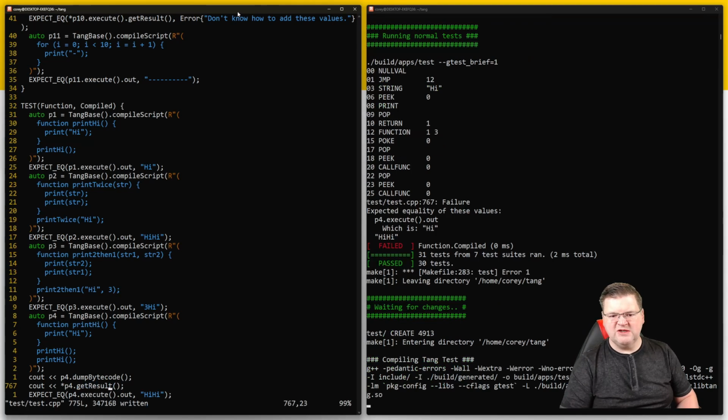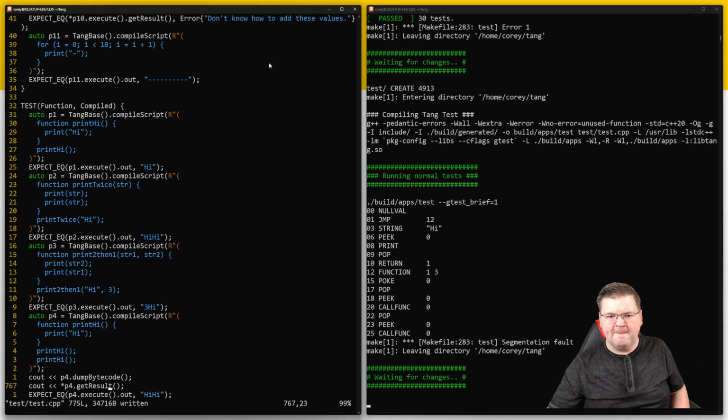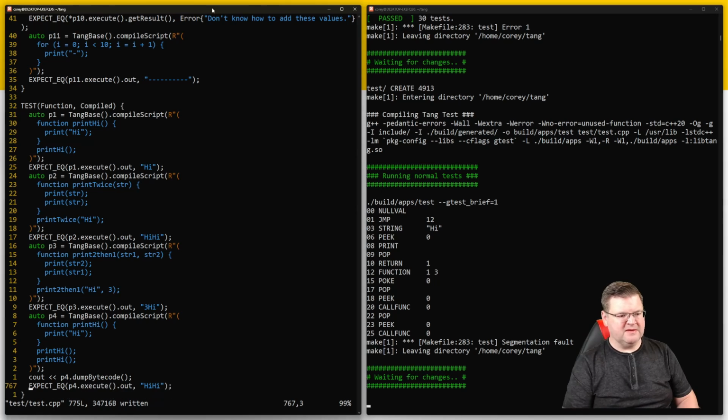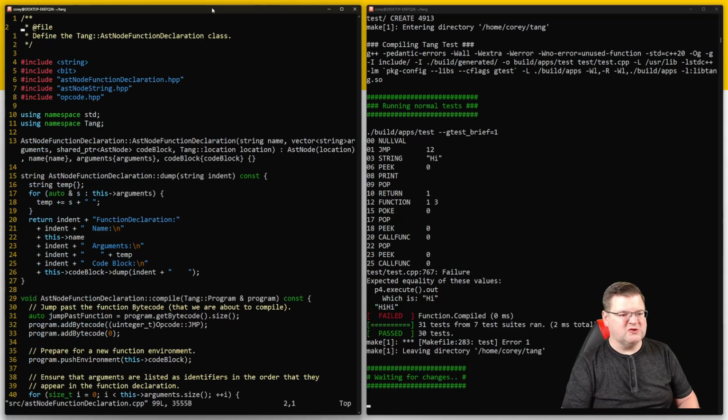And it should say stack is empty. Oh no, segmentation fault. So maybe nothing got put on the stack. Interesting. That's fine, because either way, I know what fix I want to pursue.